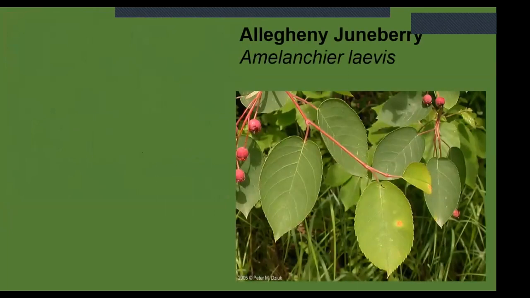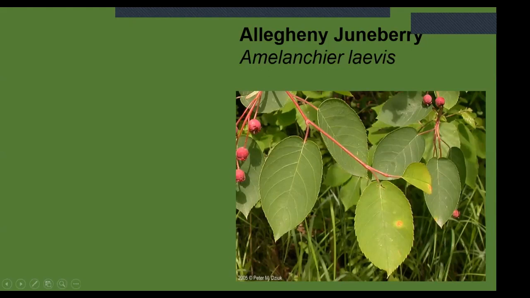So let's move on to some other plants with simple alternate leaves. And this has always been, I think, one of the prettier plants of our region. There are actually a number of service berries in our area, or June berries. They look like tiny little apples. Some of the service berry fruits are rather hard, but these are very juicy and sweet. We have one growing right next to Weed Brick Barn that has nice, juicy, sweet fruits. I think it's probably Amelanchier laevis there. It has lots of other names.